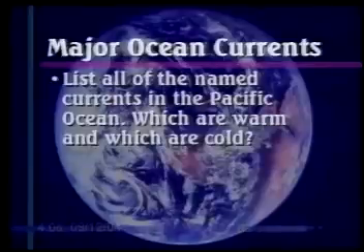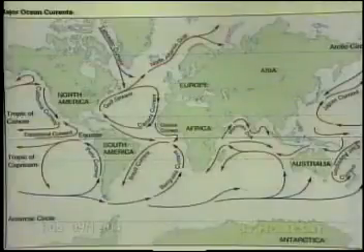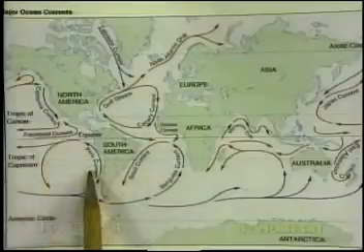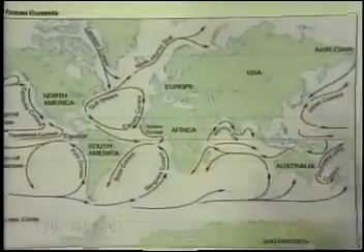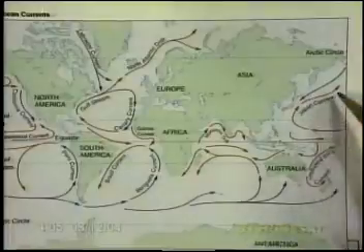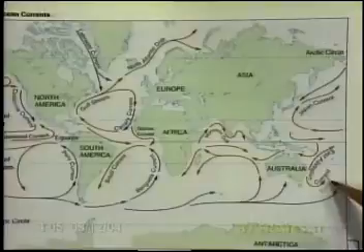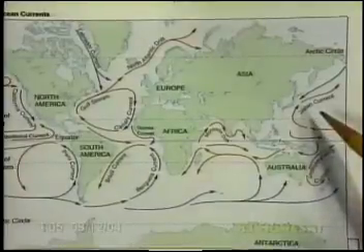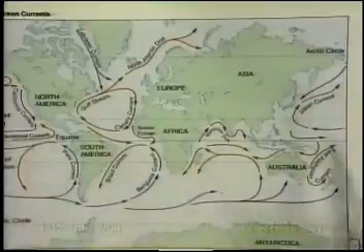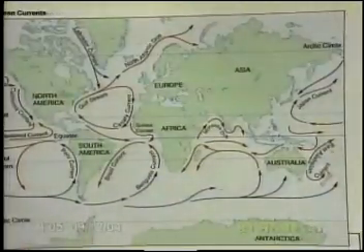Okay, if you're writing them, you might need to pause to write them down, but you should have been able to locate them by now. They're pretty easy to see. We have our California current, equatorial current, Peru current. Don't forget, did you remember that the Pacific Ocean is also over here? We've split it on this map. We have the Japan current and the East Australian current. The cold ones are California and Peru, and the warm ones are equatorial, Japan, and East Australian current.